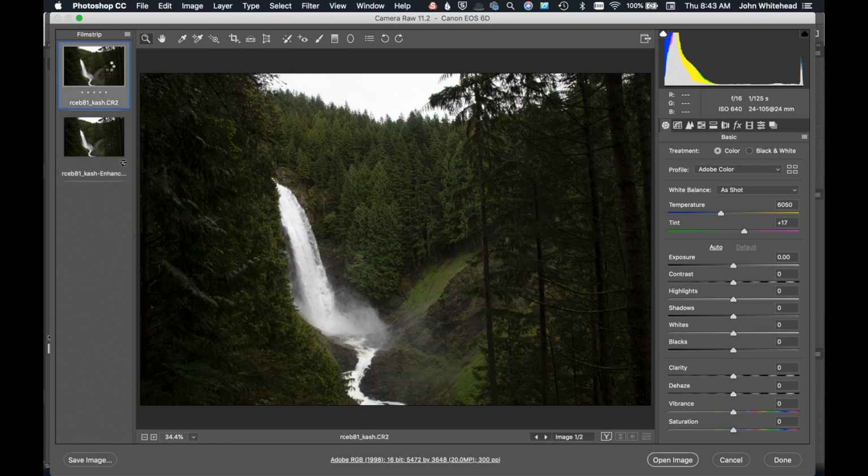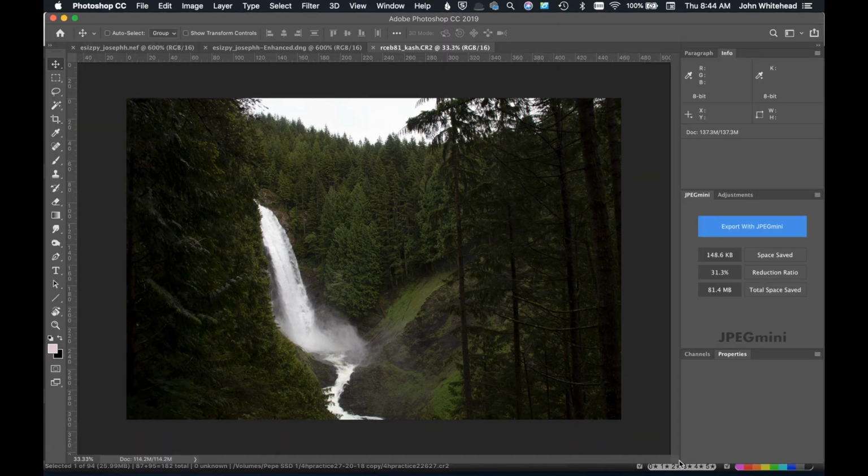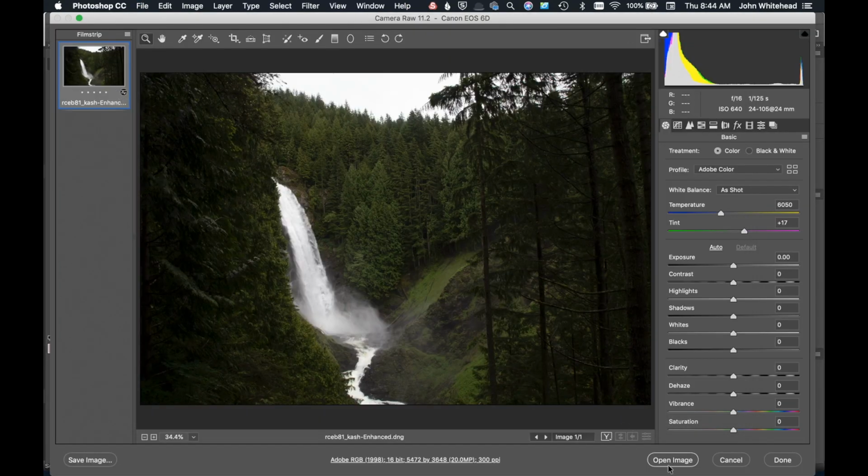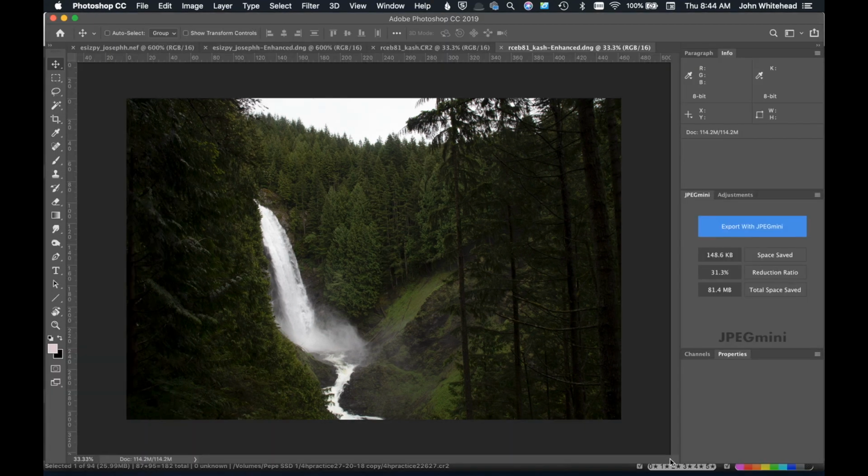And this is going to lead us into the first issue that I found. So normally you can select both of these images and open them. However, it doesn't work. We're only going to be able to open one image, and then I have to go back in to open the same image over again. So I'm not going to make any adjustments. I'm just going to hit open image. And then I'm going to hit Command O again. And so this DNG is the new image that we have. So here's that new image where it's converted it. And I'm going to go ahead and hit Open Image there as well.